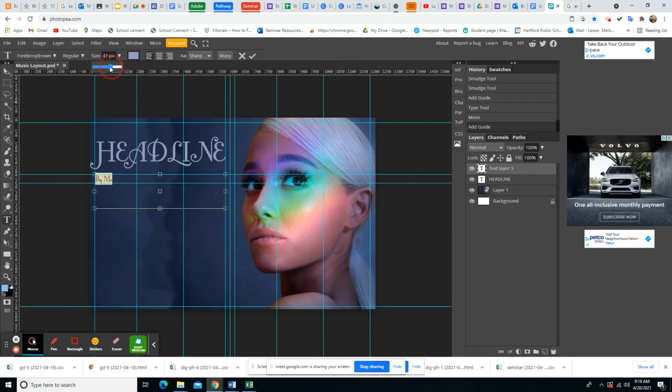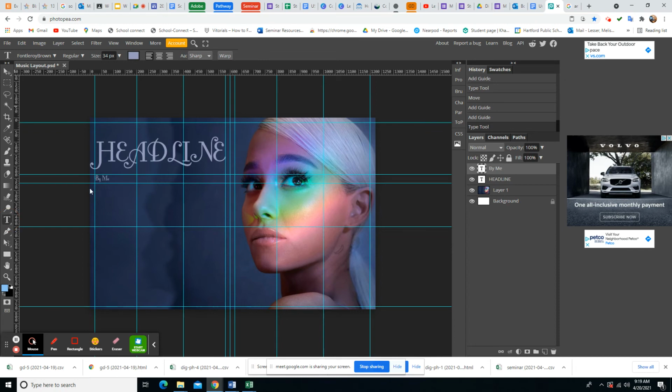Because remember, we need to make sure that we're consistent with the information we're trying to share. The byline, although it's important, whoever wrote the article or whoever took the picture is important, it should not be bigger than the headline, right? So keep it relatively small in comparison. The next part of information that I need to have is my intro. So I'm going to bring down one more grid line, and I'm going to put my intro somewhere in here.